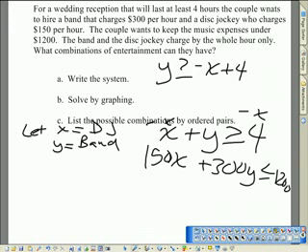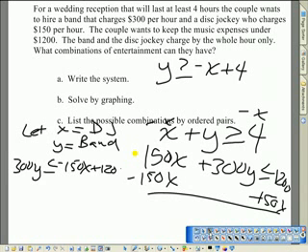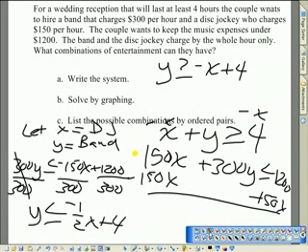Alright, now I need to move this bottom one around. I need to solve it for y. So the first thing I have to do is move the x over by subtracting 150x. That becomes 300y is less than or equal to negative 150x plus 1200. Right now it looks bad till I divide by the 300. Since they're all big numbers, it'll end up being a nice inequality with smaller numbers. Negative 1/2 x plus 4. Didn't look like it would be that good, did it?